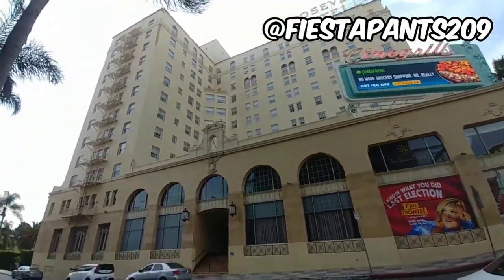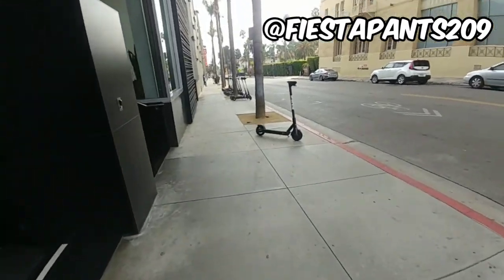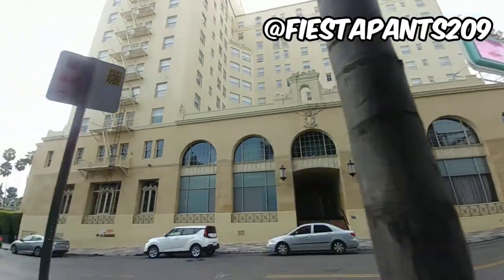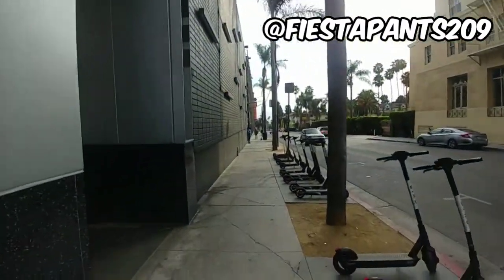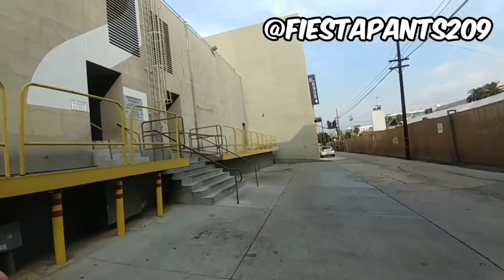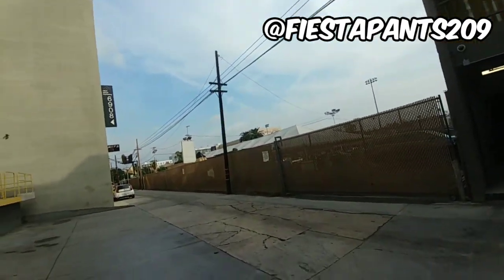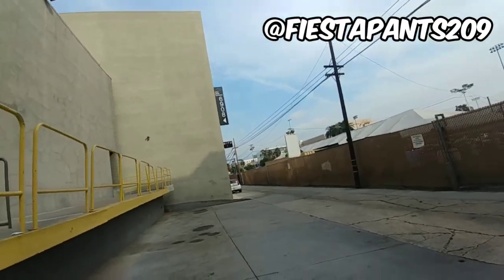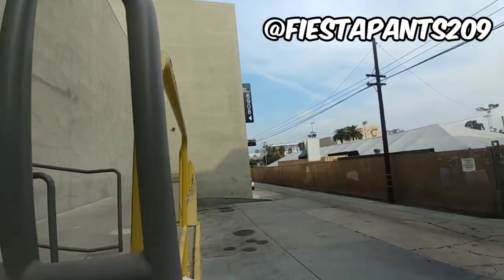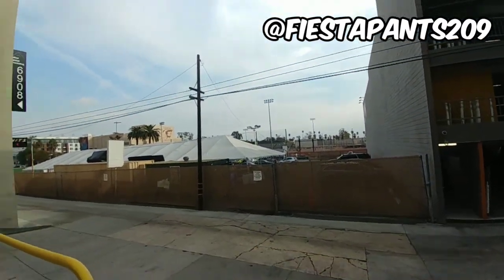The Roosevelt Hotel — they got some nice parties over there in the corner. It's pretty popping. They got pool parties during summer, so if you've never been out here, the Roosevelt Hotel is definitely a spot to check out. So we're going to sneak in the back and go see my girlfriend. This is our back entrance to LineFriends, also known as the back lot for the Jimmy Kimmel Show. Sometimes you see some celebrities here, sometimes some crazy stuff going down — crazy fans. It's pretty cool.